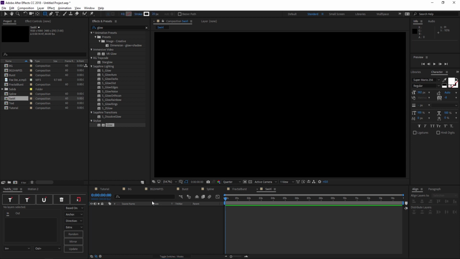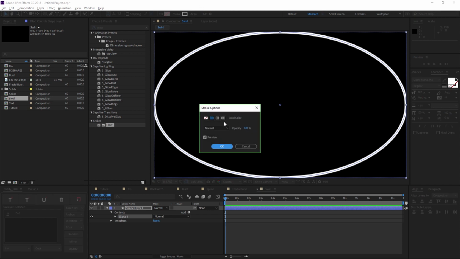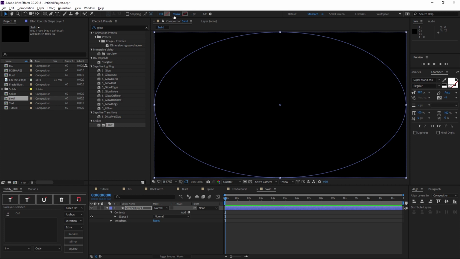Now that you're on the swirl composition, let's press Q to toggle until you get the ellipse tool, which is like a weird circle right there. Double click on it and you'll notice there's this oval shape. Click on the word stroke and put it on a red line so that it's gone.